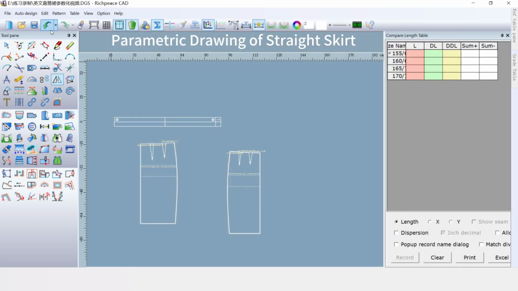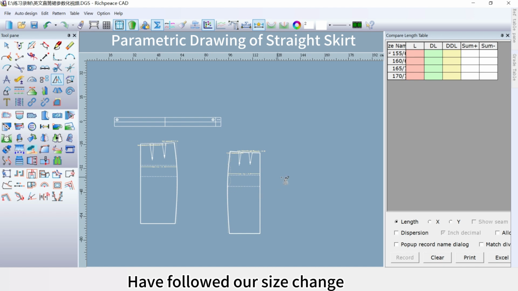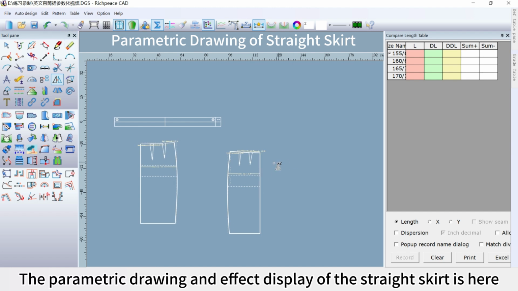OK. Notice that now all the structure lines have followed our size change and have changed accordingly. The parametric drawing and effect display of the straight skirt is here.